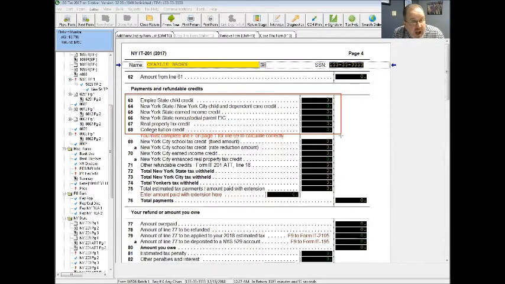Now, if I don't have anything here, then yes, my state refund is taxable on the federal side. So that's really where you have to know your law and know the way that that works. And each state is a little bit different. Again, I'm using the state of New York as an example here. If somebody doesn't file a state return, as in Florida, then we don't have to worry about it. So we don't have to worry about anything there. All right.